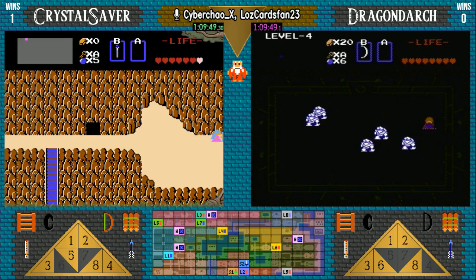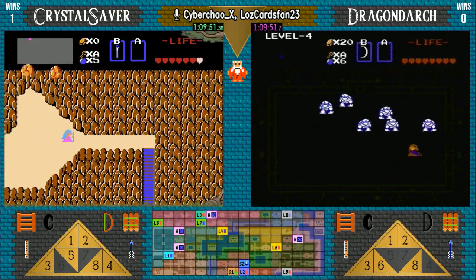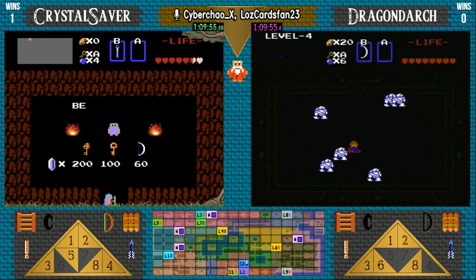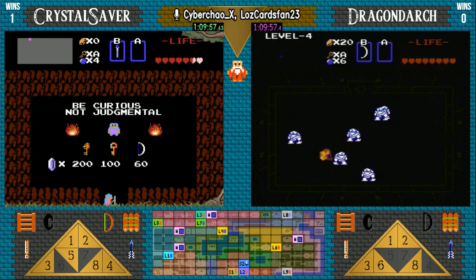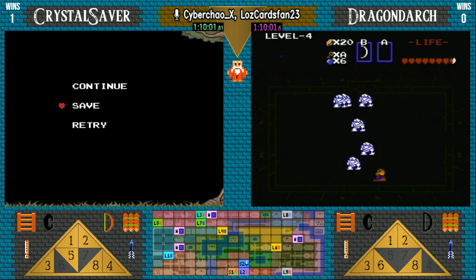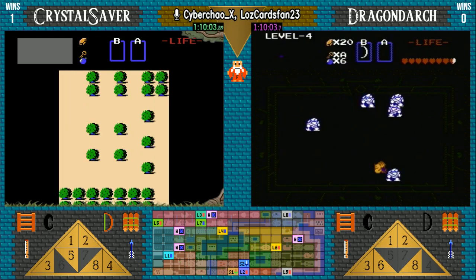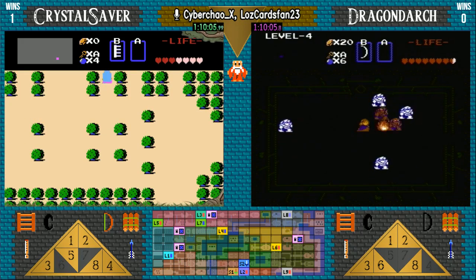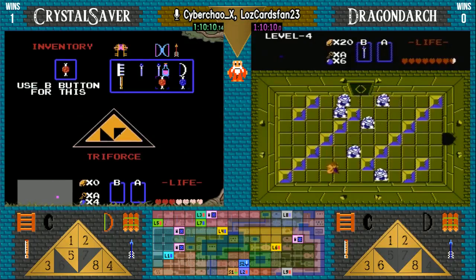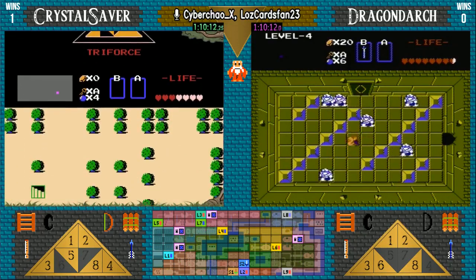Level 8's items are going to be the red ring and the recorder. Again, by process of elimination, we know that the two items in level 9 are the red candle and the wooden boomerang. The Armos statue item was the magic shield, ladder item on the coast, silver arrows, and the white sword item, the magic boomerang. Those are the items for this seed.